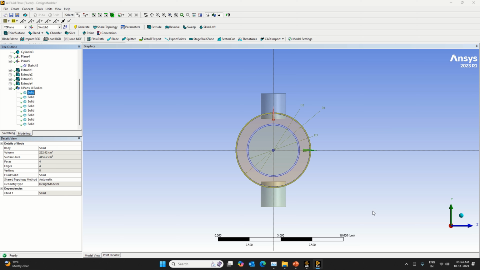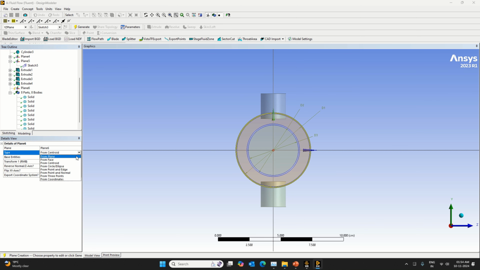Okay, so before doing this, I will create some plane in order to make this a completely closed portion, and this as open for fluid flow. So create new plane.